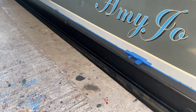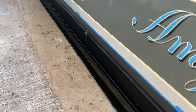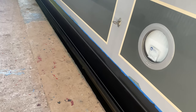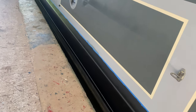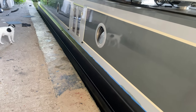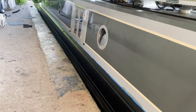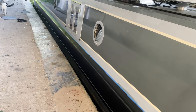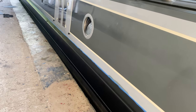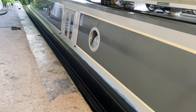So Chris and I have been beavering away. We've finally got the gunwale all painted. Excuse the shaky camera. But sweat is running off the pair of us now. It's literally dripping off my chin at the moment as I speak. But there we go, the job's a good one. Just let the paint go off a bit and then I'll start taking the masking tape off. And then all we've got is the cabin sides left to do.